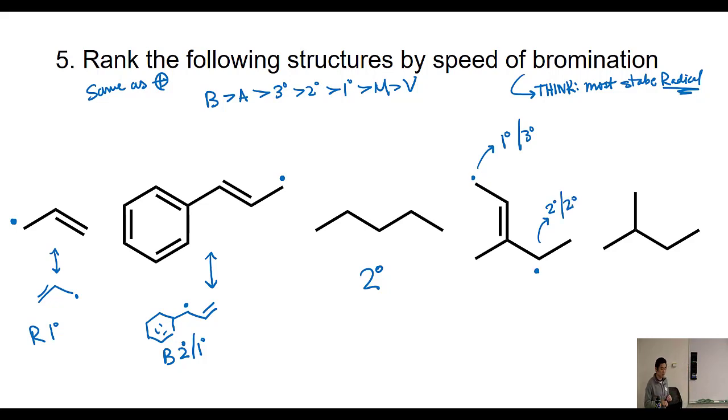Either way, what do you mean by primary / tertiary? Because it's only attached to one, because it can resonate. So if I do it that way, I can get this. Okay. Let me redraw that. Do you want me to draw it out, or does that make sense? Yes. Do you guys want me to draw it out? Yes. So it's resonating, right? The double bonds, it can resonate like this or resonate like this. So if it resonates that way, that radical will move onto the carbon that's here. Let me draw it out.